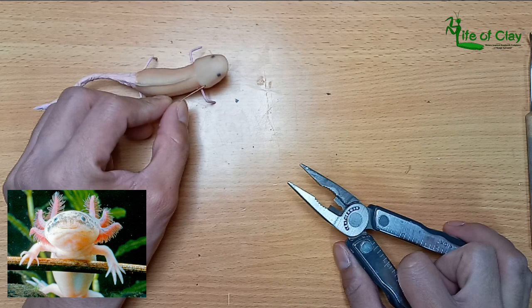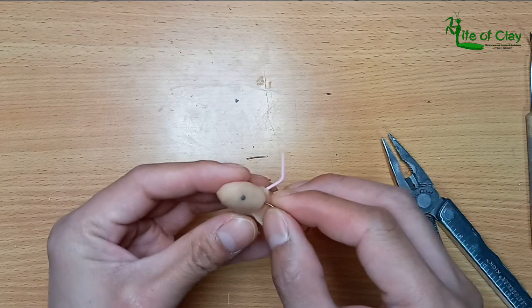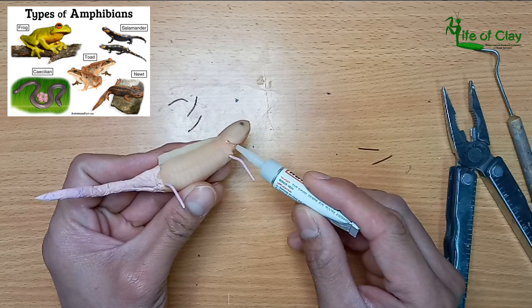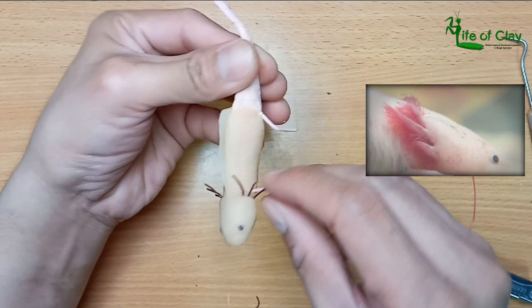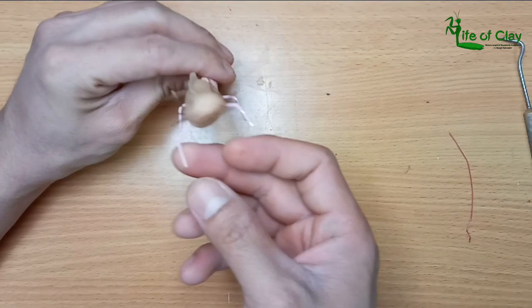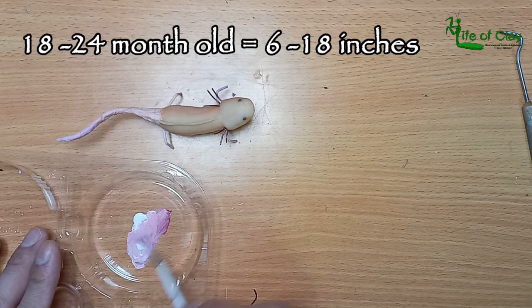The axolotl, Ambystoma mexicanum, also known as the Mexican walking fish, is a neotenic salamander related to the tiger salamander. Although colloquially known as walking fish, the axolotl is not a fish but an amphibian. They thrive in Mexican lakes. They are really unusual because they can reach adulthood without undergoing metamorphosis. Instead of developing lungs to live on land, they remain underwater and gilled. An axolotl at the age of 18 to 24 months ranges in length from 15 to 45 cm, or 6 to 18 inches.